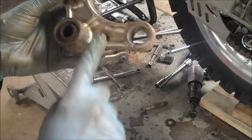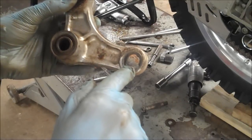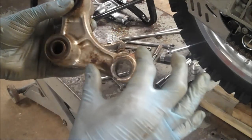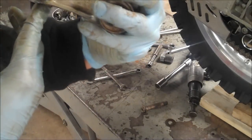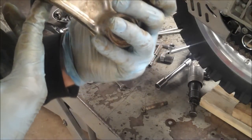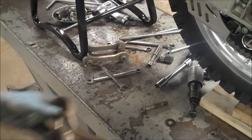And here's the damage I'm talking about with the shock bearing. This part here is $140 new, so I'm going to have to find a way to fix this. What I'll probably do is I have access to a machine shop, so we'll bore a bigger hole and put a sleeve in there, so I can retain the press fit. But look at that, it's all hogged out. That sucks, man. So I guess I'm always going to have an issue with this. It looks like I'm going to go through a bearing or two per year from what I've read.